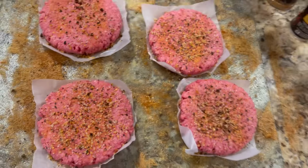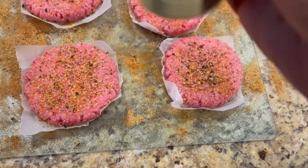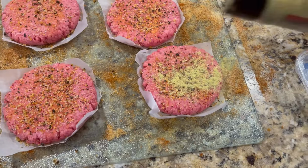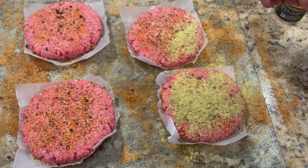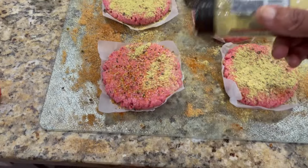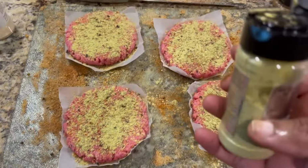And then we got this here Chop House seasoning butter. Now y'all can't mess with me in this here kitchen. Don't spare it. Then you'll repeat that on the same side of the burger.